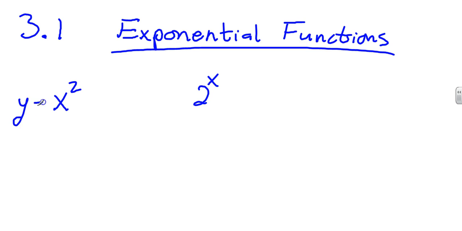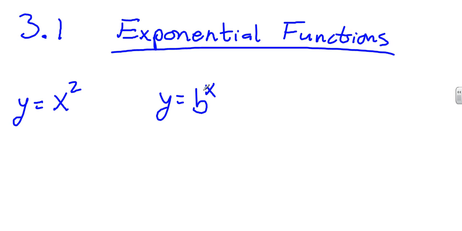So before, where we had y equal to x squared, now we're looking at y equals 2 to the x. For just a basic problem, they say it's y equals b to the x power, where b is your base. And the big thing is that x is now in the exponent, and that's what makes it an exponential function when we start going through this.